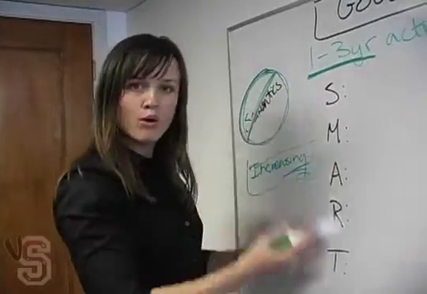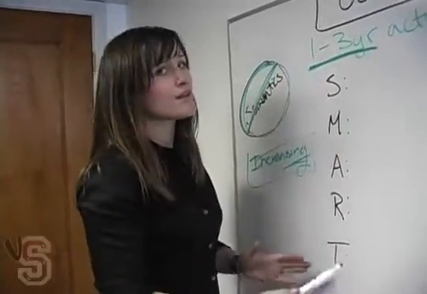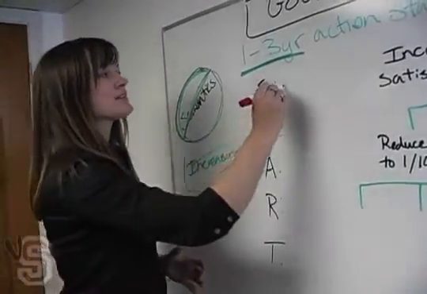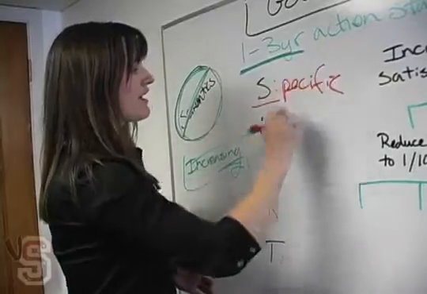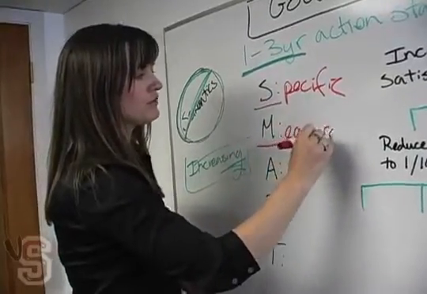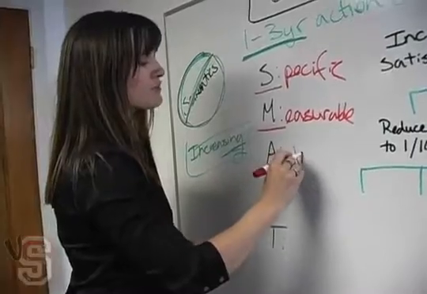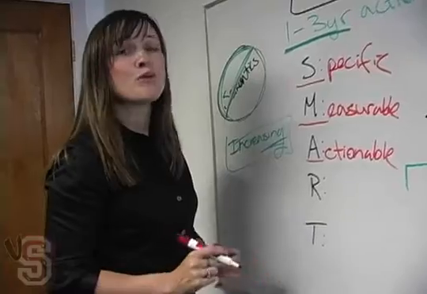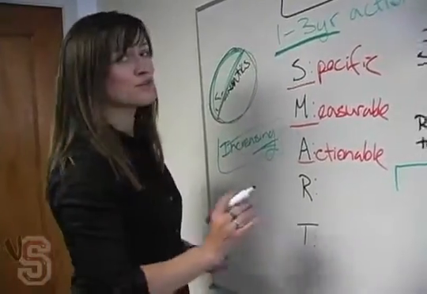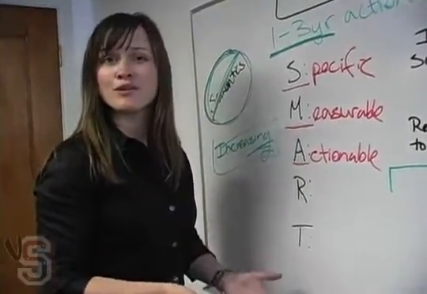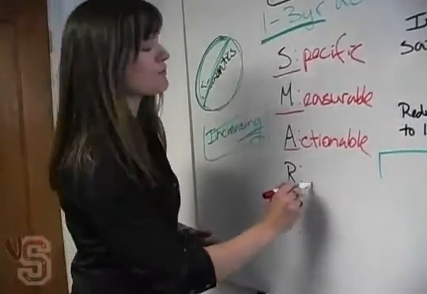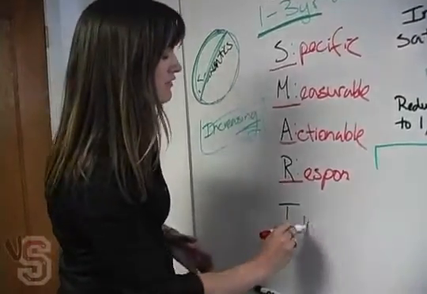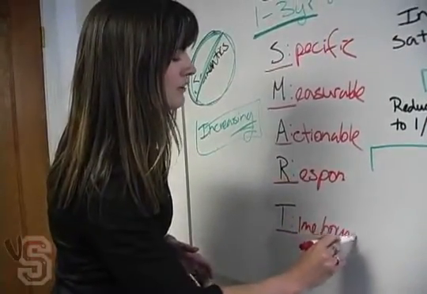The next thing that's important when you're setting good goals is to make sure they're SMART. And we just love this acronym. What does it stand for? The S stands for specific, M, measurable, we'll look at that in a moment. Actionable, so what does actionable mean? That means when you read it in a year from now, you remember what you wrote and you can do something about it. Trust me, I've seen a lot of plans and we often forget what we intended when we wrote the statement. Responsible person, so this is who is doing it. And then the T is for time bound. When is it going to get done?